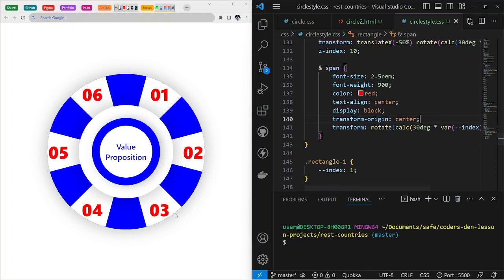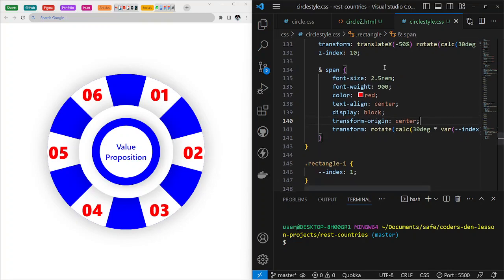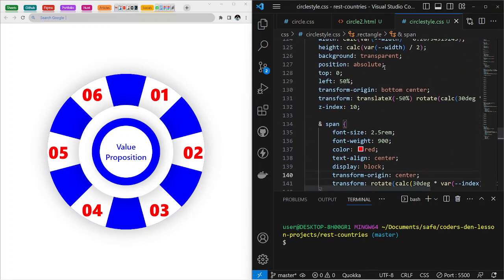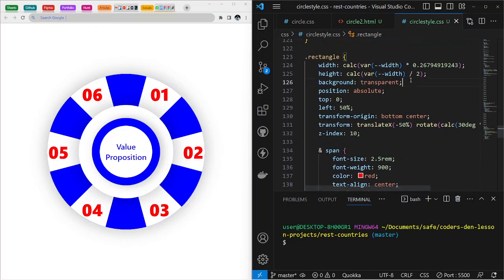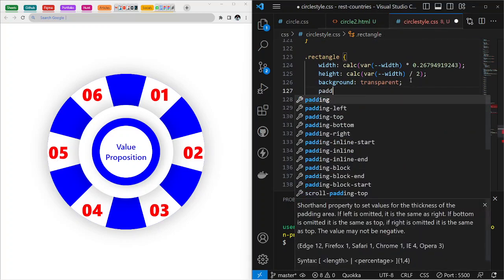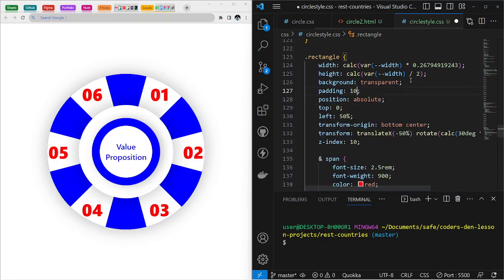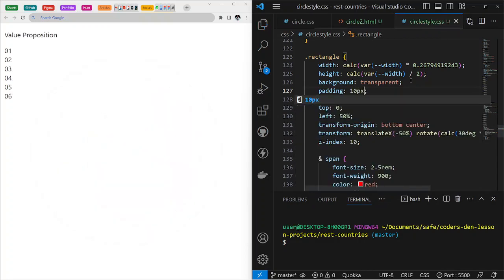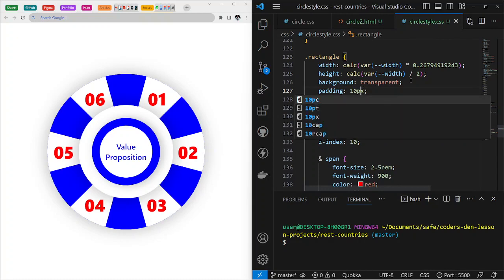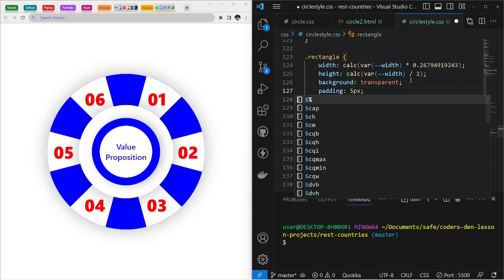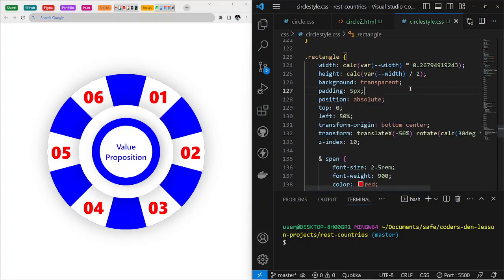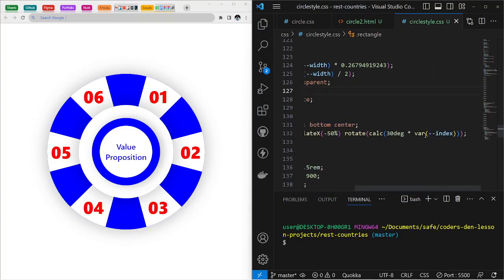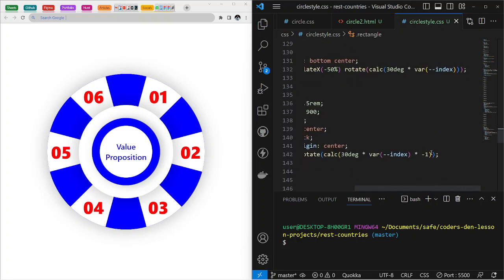Maybe if you feel it's too close to the center, I don't know, maybe adding... Wait, what if you had -30 degrees? Too much. What if you move that -1 and add -30 degrees? Okay. Yeah, that should also do it.